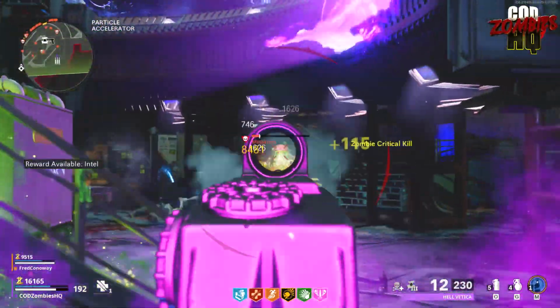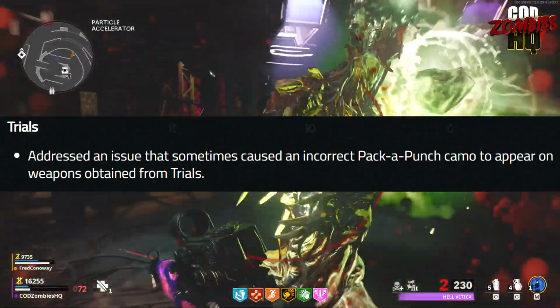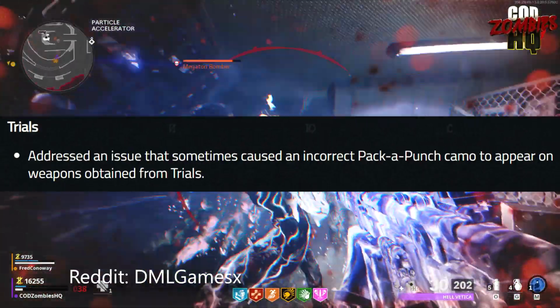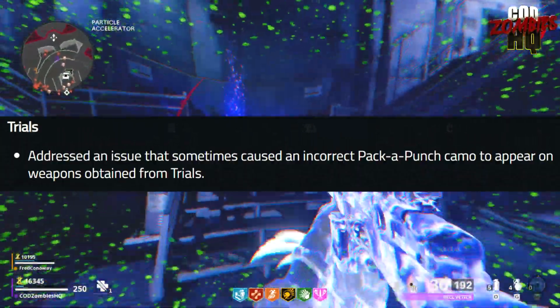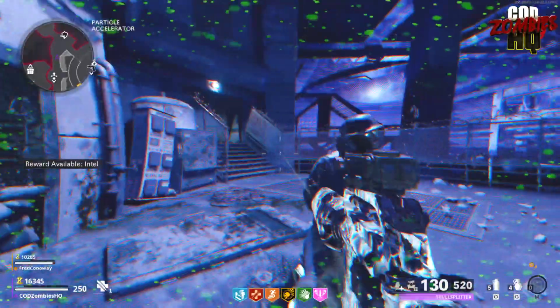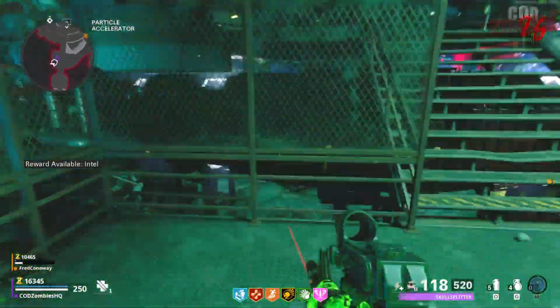And next up, this is pretty interesting. Treyarch says they've addressed an issue that sometimes caused an incorrect Pack-a-Punch camo to appear in weapons obtained from trials. So I've never actually had this happen to me, but I wonder what camos it was giving to people before this fix.